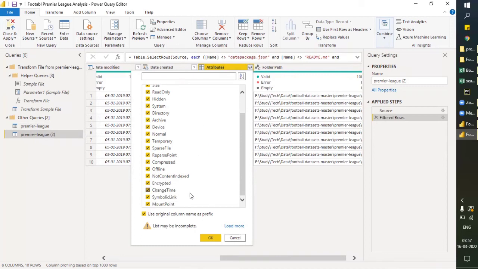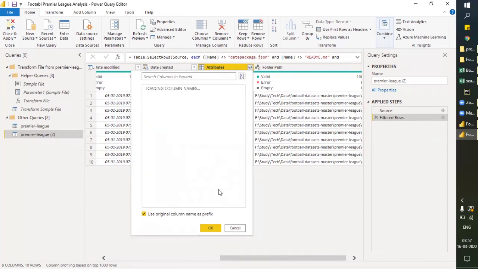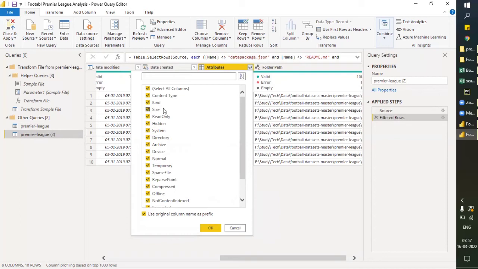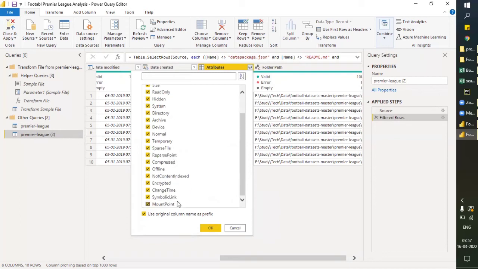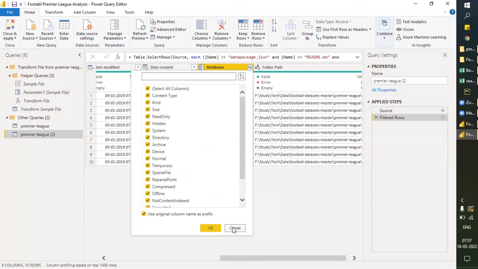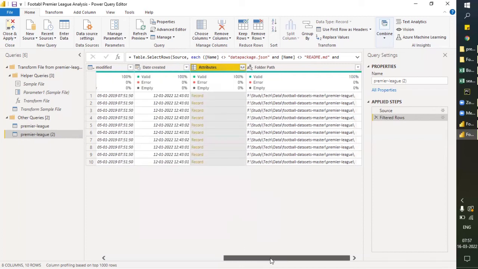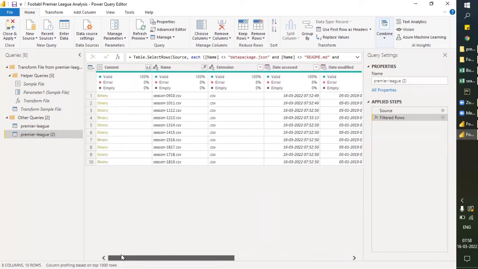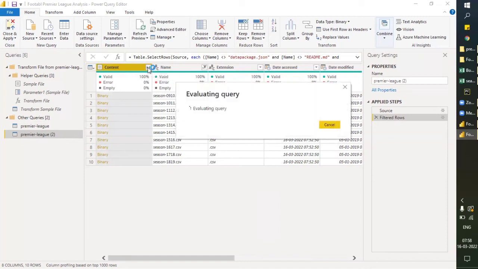All these things tell you the different aspects you need to check. So I don't need these type of things. Let me check what is in this kind size directory. Okay, so these are all details about the file, so we don't need this. I can click cancel, and then we can click here. It's a combine option, so when we click on this, it will combine all the data of all the CSV files.